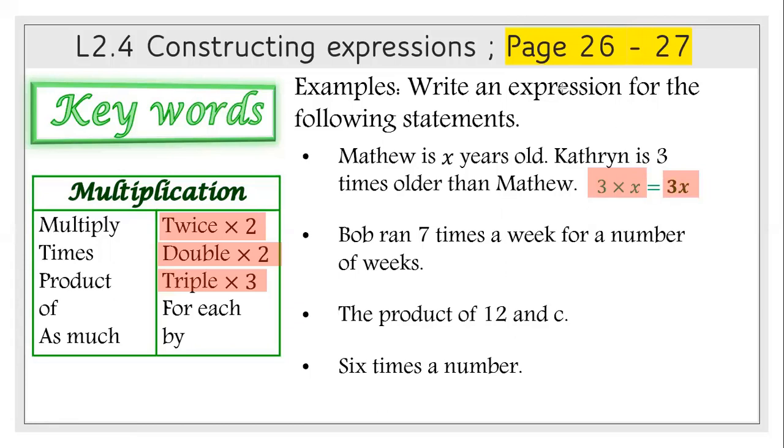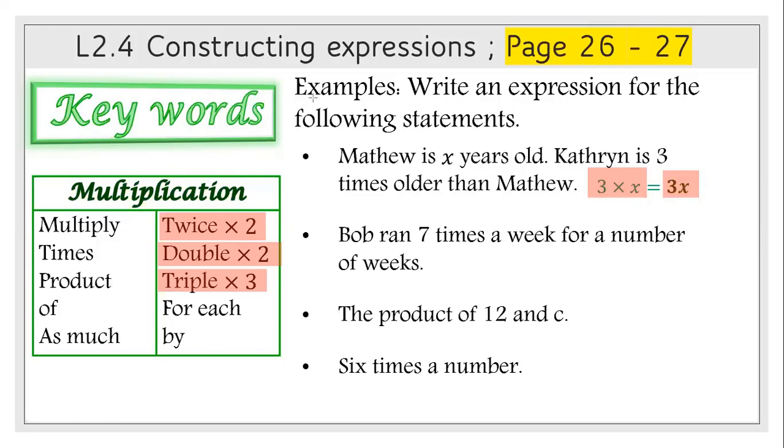The rest of them you should write the operation. But if it's multiplication and you have a number and a letter, you should write it like this, 3x. Why? Because this is the most common way and I'm going to start writing it in this way. So you need to understand when I write it like this, the operation is multiplication. There's a hidden multiplication sign, okay?